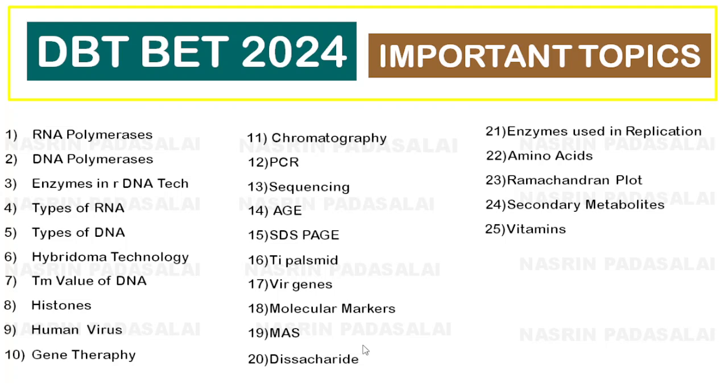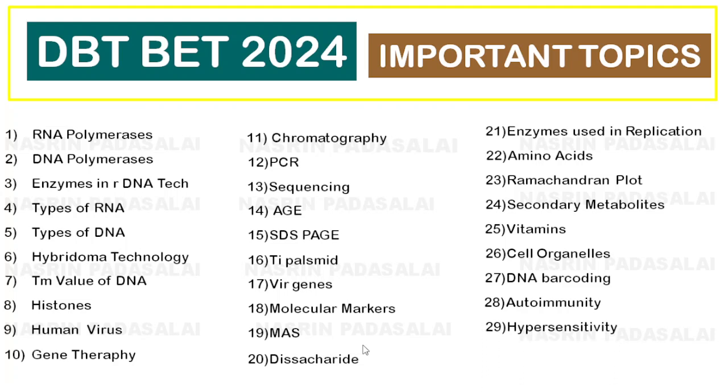Next is vitamins: which vitamin is fat soluble, water soluble, metal containing vitamins, like that. And next is cell organelles, the complete list of cell organelles and what kind of reactions are taking place in the organelle. And next is the DNA barcoding technique. DNA barcoding is again a more important topic you can expect questions from. Next is autoimmune diseases, cover autoimmune diseases and which is the self antigen for that particular disease.